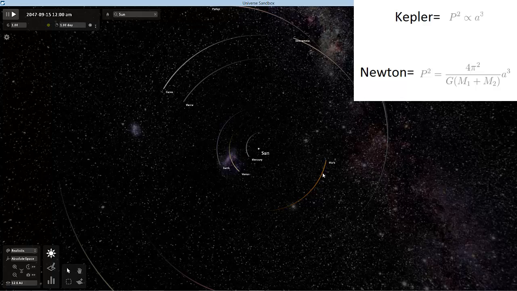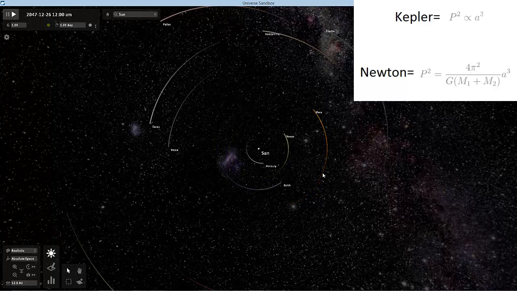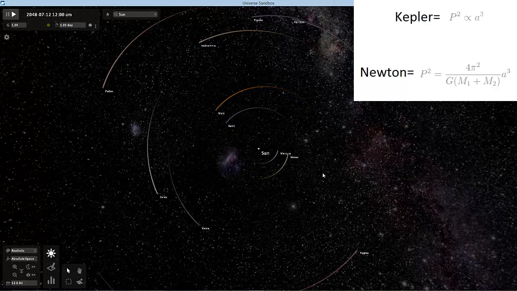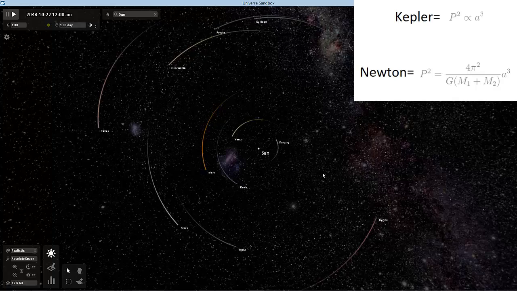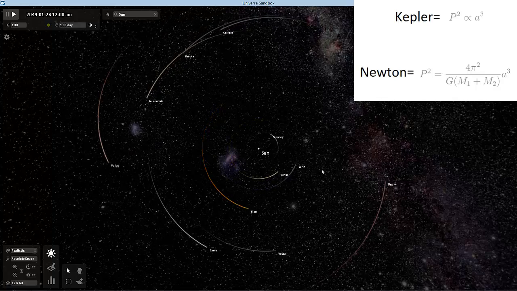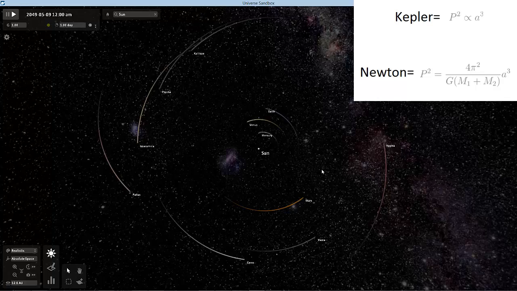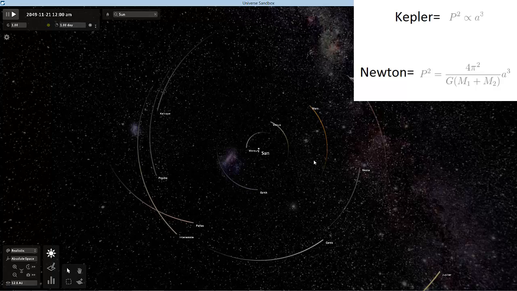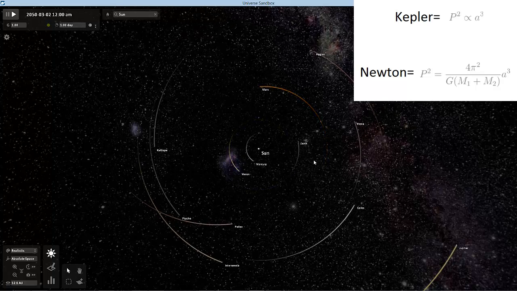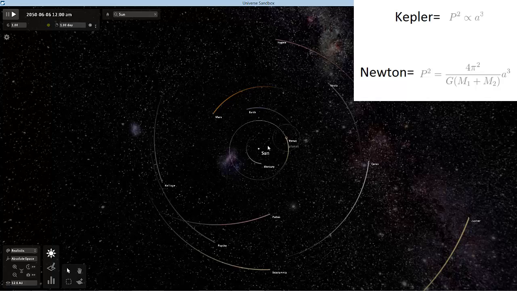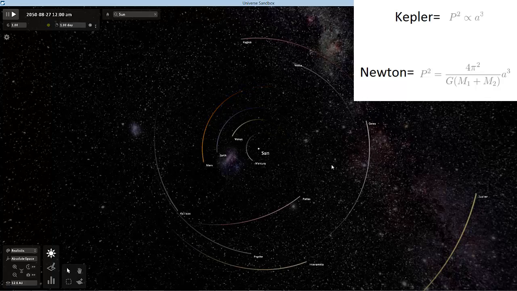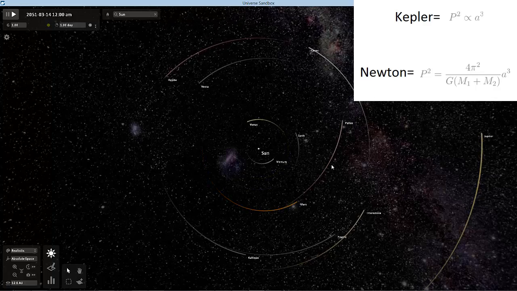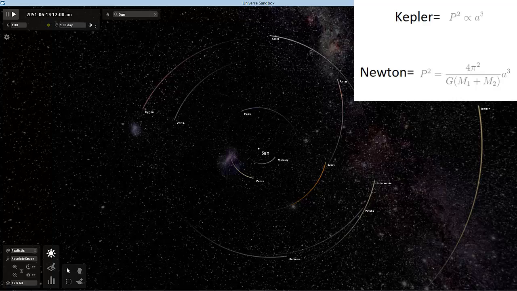So that's something to keep in mind. And this is basically taking things that you can see and making laws around them to make them work. What Newton did, he actually took Kepler's laws and expanded on them, and said Newton's laws work perfectly fine for our type of system, but what happens if you've got multiple stars or planets orbiting around planets or things like that? Well, then you have a different set of rules.